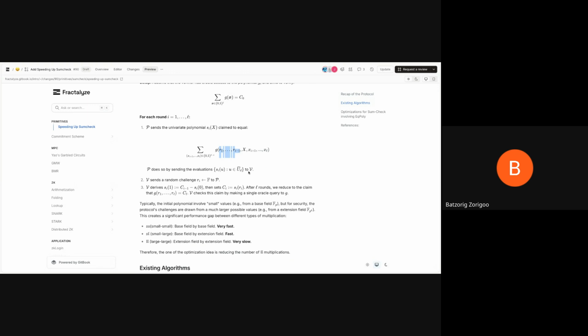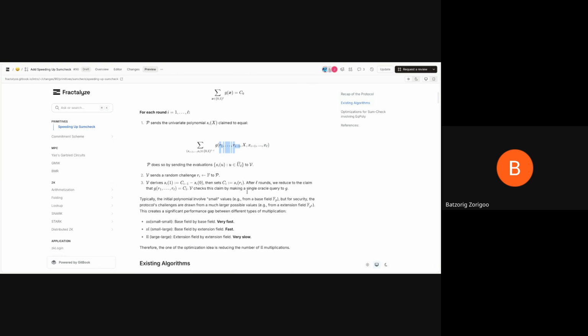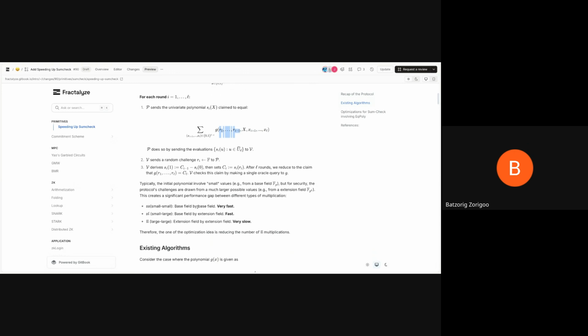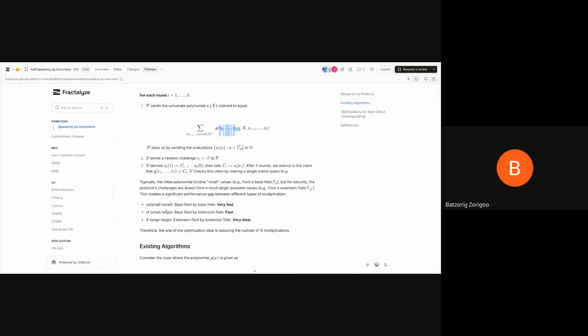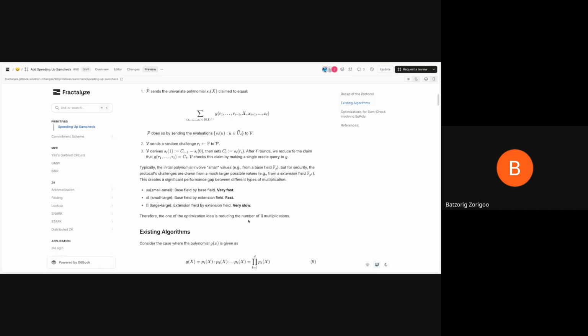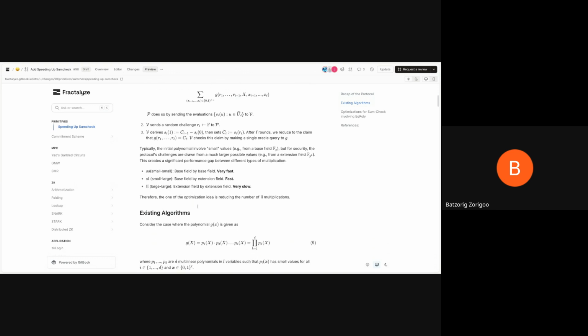So in the first round, most of the multiplications will be small value against small value, so it is going to be very fast. From the next round, it's going to be a bit hybrid and maybe even become large, so it's going to be very slow. So what we want to optimize mainly is this large multiplication. We want to do this as few times as possible.